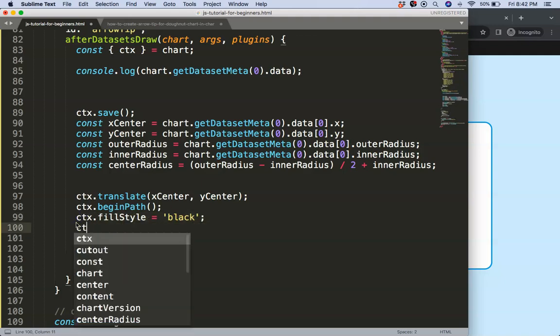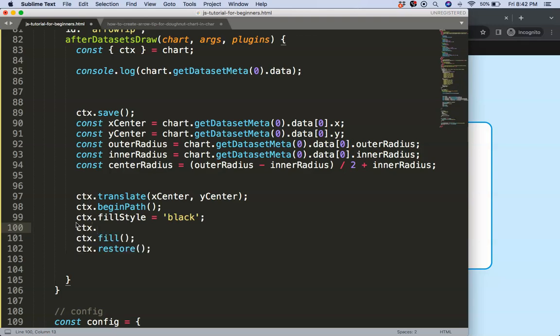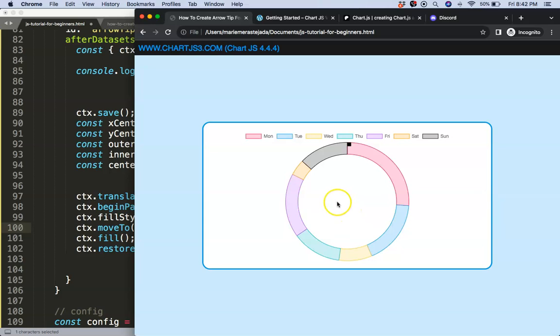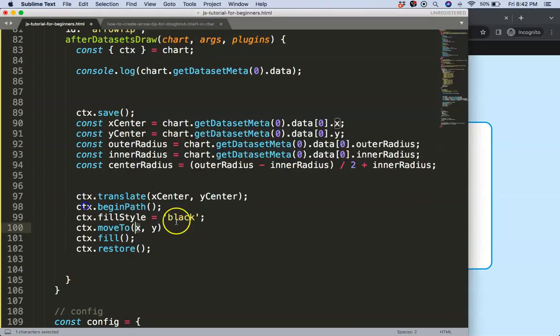So what I'm going to do here, I'm going to start with the first dot. We say here move to. This is the starting point, and this needs an x and y coordinate. So for now, let's do very simple. I'll just draw it here in the center. So we are not going to work with this here up, we'll do it later on.